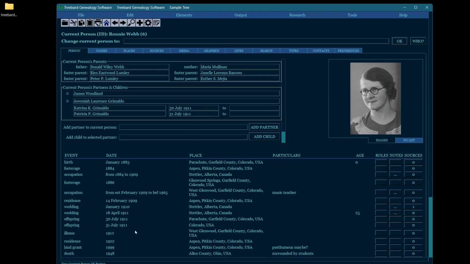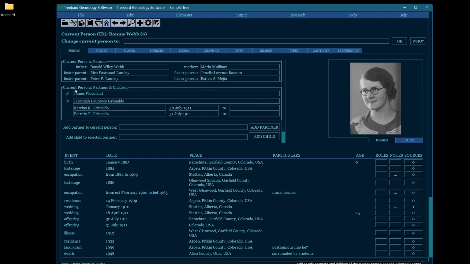Now, down here, for example, you've got parents, you've got foster parents, fosterage. Well, which parent was that? We've got two sets of foster parents. What are we going to do? Oh, you just point at the event. Parents were Rico and Janelle. That's these fellas up here. Well, one of them's a girl, so I assume. I wouldn't know. Doesn't matter.